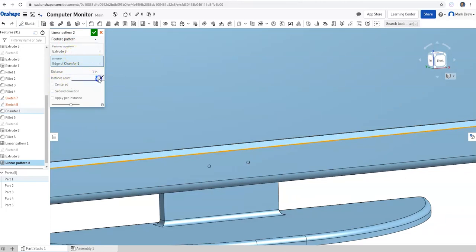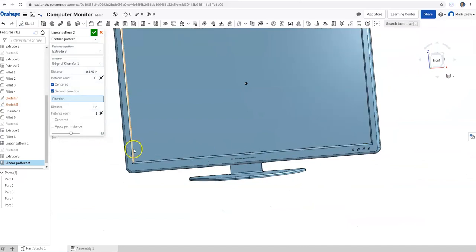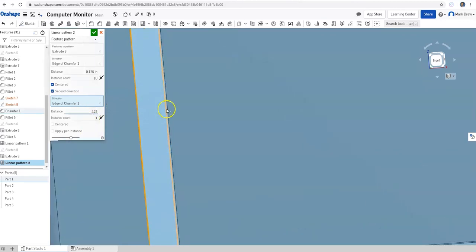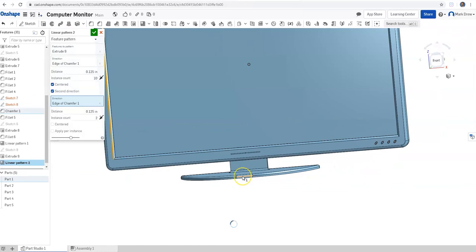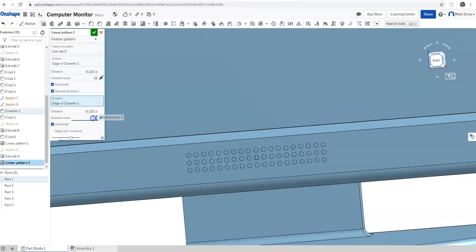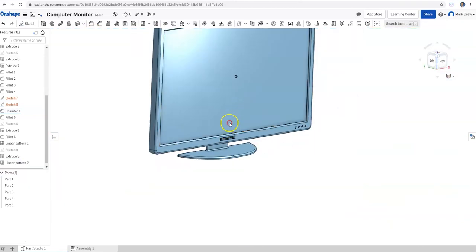Alright. Let's put a bunch of these. And let's put them real close together. Alright. Let's make them go both ways. Check this. Centered. It's going to center in my original and make my pattern flare out on each side. Alright. Second direction. If I want it to go up and down, I apply a second direction. And now it's looking for another edge. Let's get a vertical edge. Same thing. Apply a distance. And look what happens. There it is. If we want to go above and below, we can do centered again. And there you have it. So now it's patterning it up and down. Green check. Boom. That could be like a little speaker.